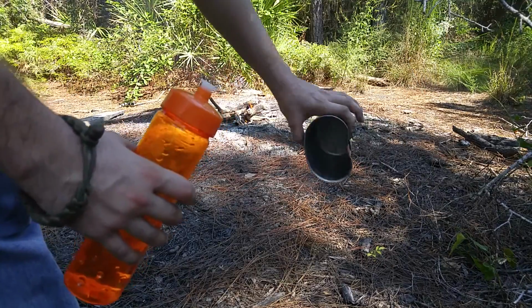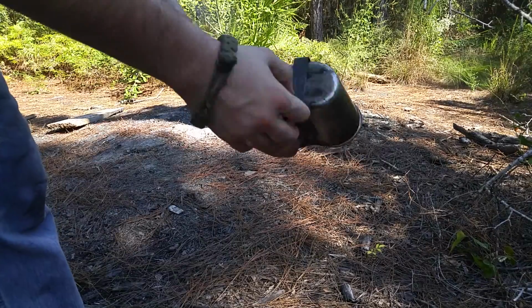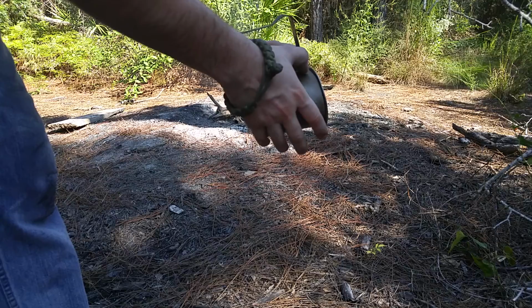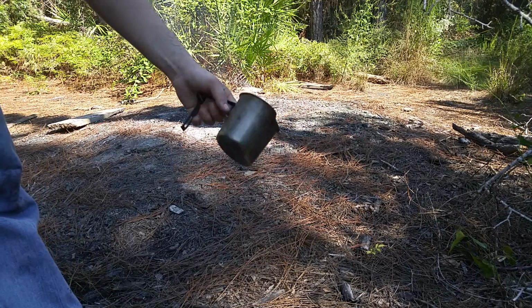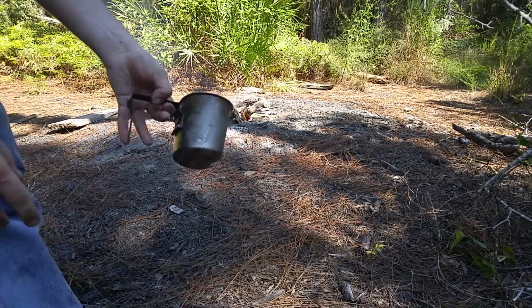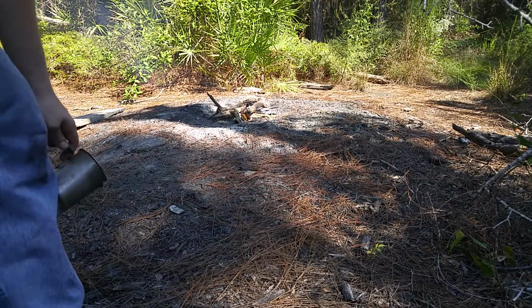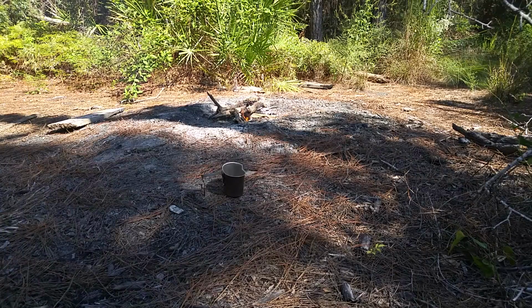Very basic, but I like this canteen. I've used it in fires before, as you could tell. It cleans up nice, and it's got a very good handle. So you could place the pot on the fire itself or next to the fire. The handle's going to be relatively warm, but if you're good at placing it, it won't be hot. That's what I'm trying to say. But let me get a sip of water here, guys.